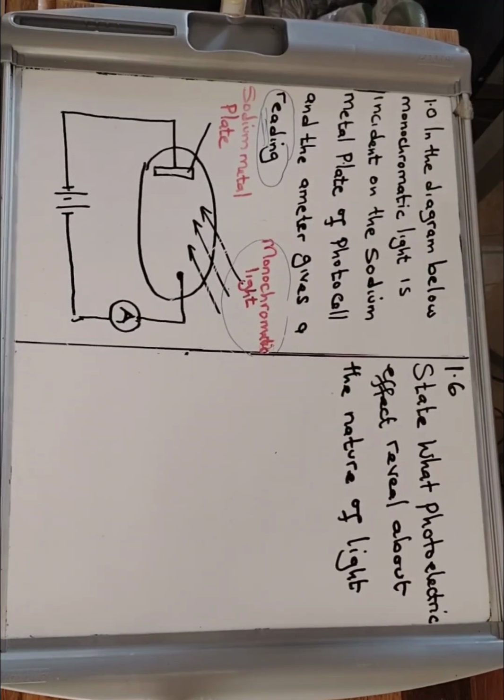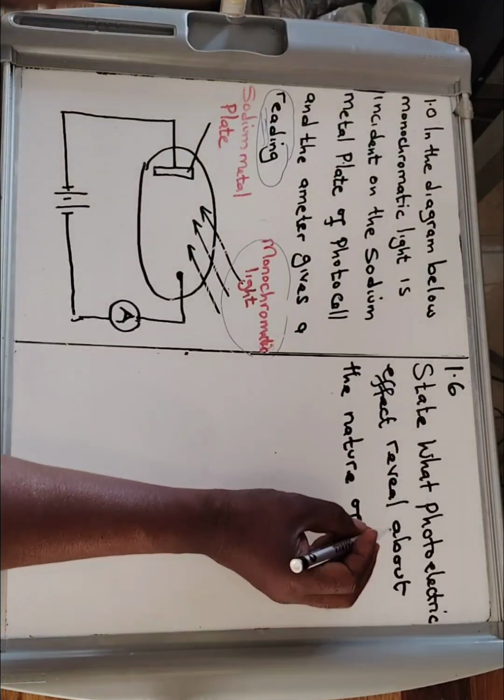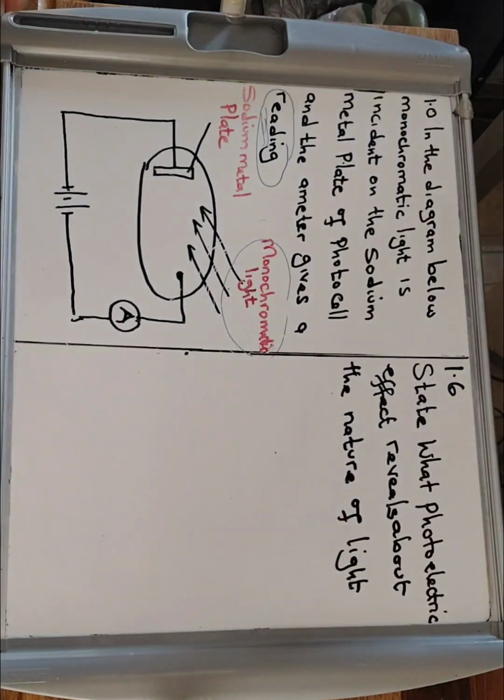And then lastly on this video comes this question. It says, state what photoelectric effect reveals about the nature of light. What does it reveal about the nature of light? To answer this question, you have to know that there are two theories in place trying to explain the nature of light. One is the wave theory. The other one is the particle theory.